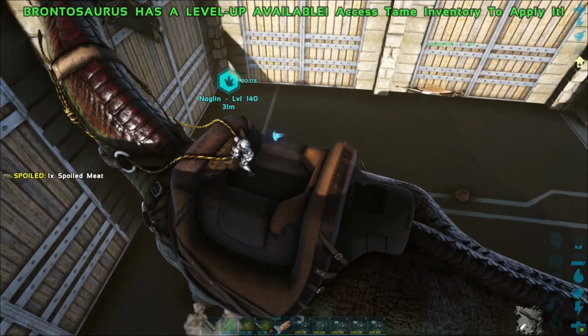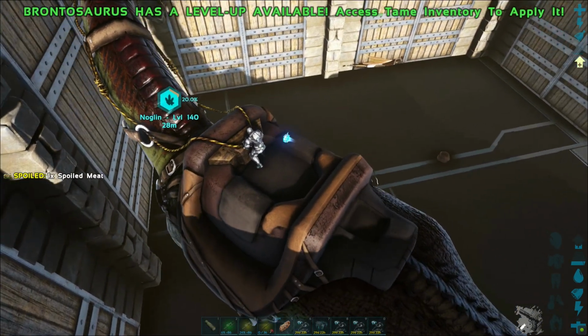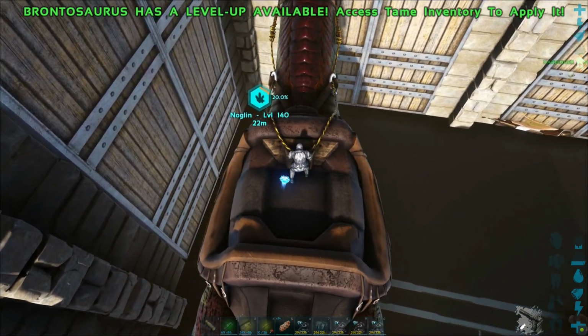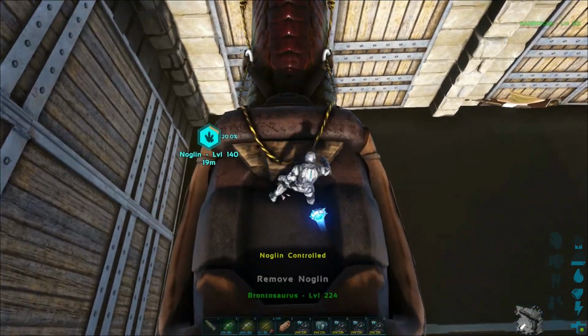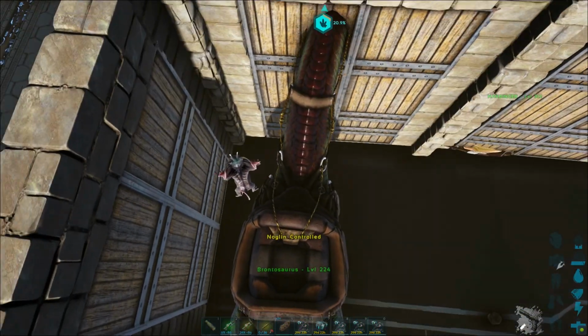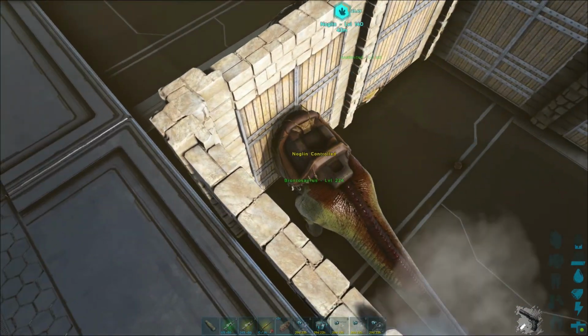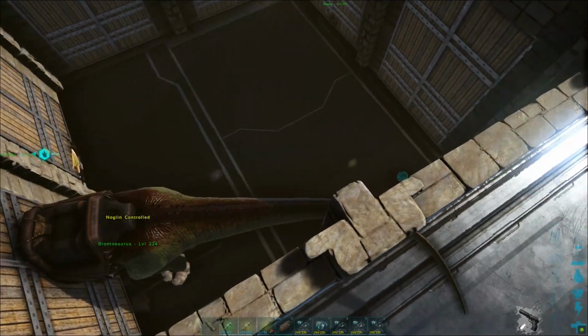So it doesn't seem to be running around. This is one thing that I'm noticing. So if the Noglin's running around the taming pen, that means it is aggroed but scared, so therefore afraid to interact. Of course, this is caused by small taming pens. This is what I'm getting from what I'm seeing so far.